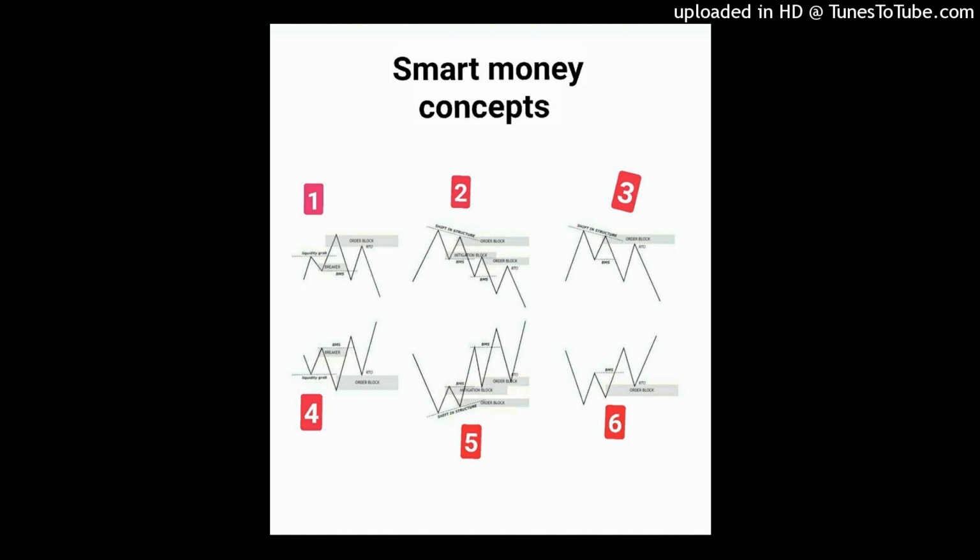You're going to mark out your daily POI. However, you have to bear in mind it doesn't always reach. When I talk about inefficiencies, price can obviously just react to an inefficiency and go. So don't worry too much if it doesn't reach your POI. Just monitor the chart at this time.